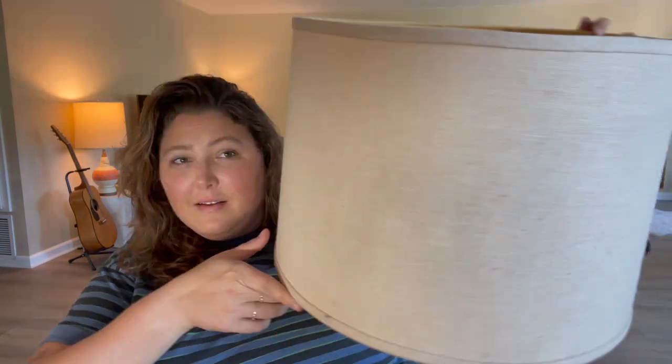I also found this really awesome lampshade. So it's huge. I told you in my last video that I collect shades whenever I find them, and this one was really nice. And as you can see, I have some mid-century lamps in here, like this one. I found this one actually with no shade as well. Because I've been collecting them, it's easy for me to buy a cheap base and then have these cheap shades. So the shade was $6 on sale.